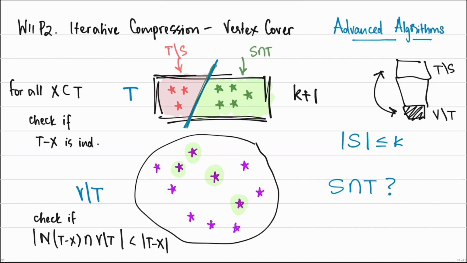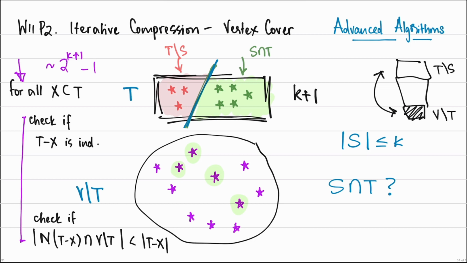The last thing I'd want to talk about is the running time of this compression routine. Notice that the bulk of it is in this outer for loop. All of these guesses that we are making, that's roughly 2 raised to k plus 1. If you want to be precise, you'd probably say minus 1 because we don't actually include t in our collection of guesses. But asymptotically, this is an order 2 to the k running time. That's the dominant factor. Both of these checks take polynomial time. It's just a matter of looking up your adjacency matrix or adjacency list, however you've chosen to store the graph. You're simply checking for the presence of certain edges and counting off certain neighbors. So all of that is simply a polynomial overhead.